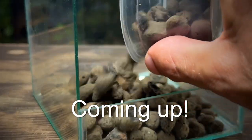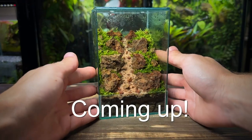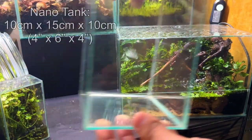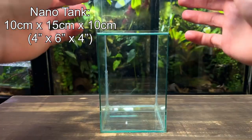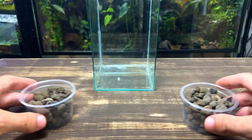In this video I'll show you how I turn this glass box into a mossy mountainscape terrarium. For this build I'll be using this nano glass tank which I made myself out of picture frame glass. I won't be showing how to make the tank today as I've got a few videos on the channel that explain how to do it, so let's get straight into the build.